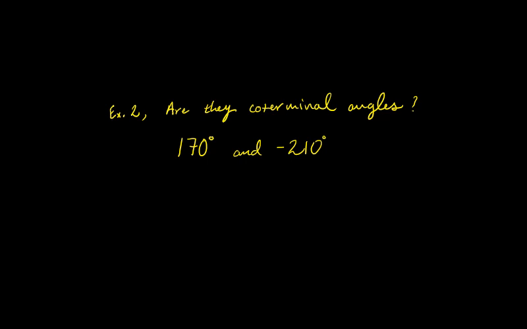So if we draw them both, one way would be to draw. So 170, where's 170? 170 has to be in the second quadrant, I think. Yeah, I think so. Then negative 210. Where would negative 210 be? Well, negative 210, I think, would also be in the second quadrant. Take a look. You're here at your initial side. Got to go more than 180, so you're here. But the question is, do they end at the same spot? And I don't think they do.